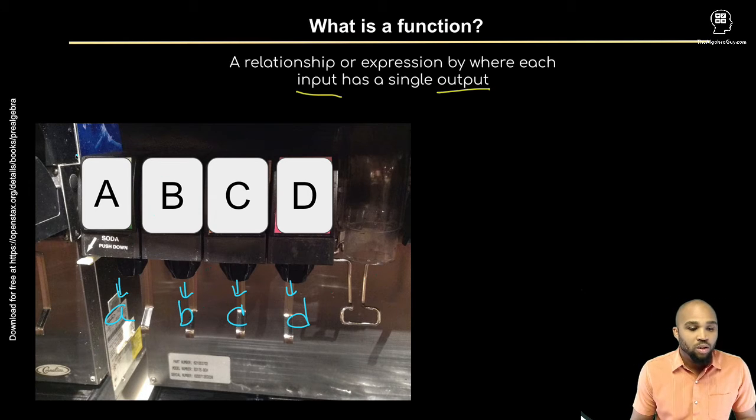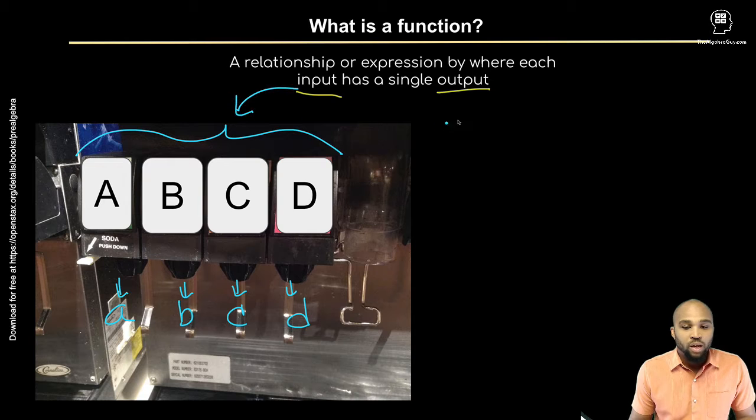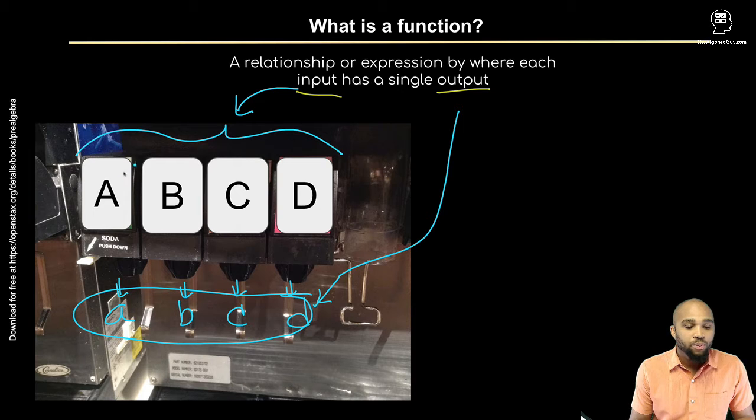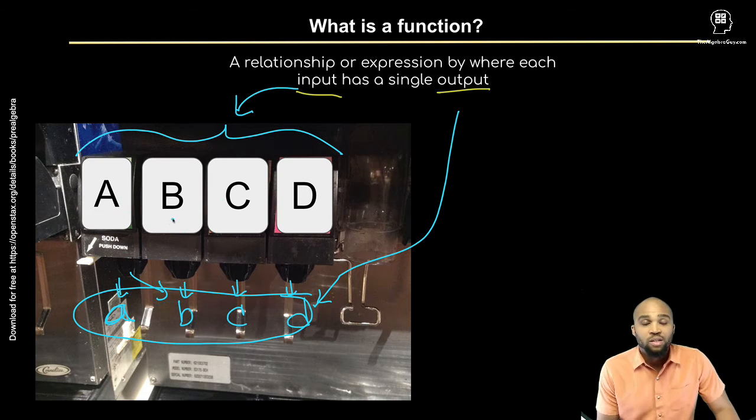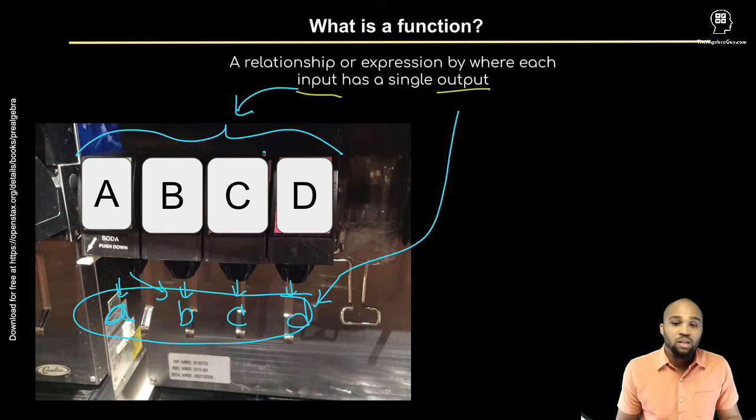You have an input, these are all right here. Consider your input. And what you're getting out right here, all these, is your output. So whatever input you put there, you should get a particular output. Now that's a function. Here's what makes it not a function. What if you came along and when you pressed A, you got A sometimes, and then sometimes you got B. Sometimes you press the A button and you got Sprite, and sometimes you got Coca-Cola. Sometimes you got Pepsi or Big Red. You'll be frustrated. The fact that you're frustrated says this is not a function.